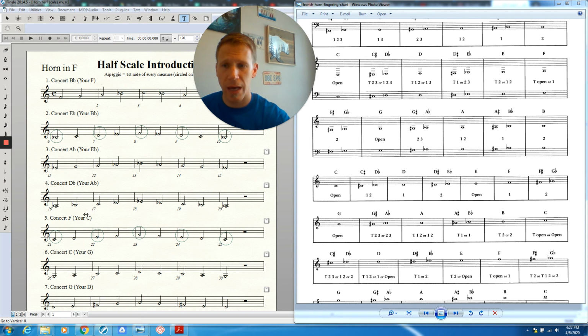The next note we have is B flat. If you remember our flat rule, remember flat first. Here's the B flat, so we have first valve. Next note is C, which is open, easy. Fourth note, most critical one here, is D flat.